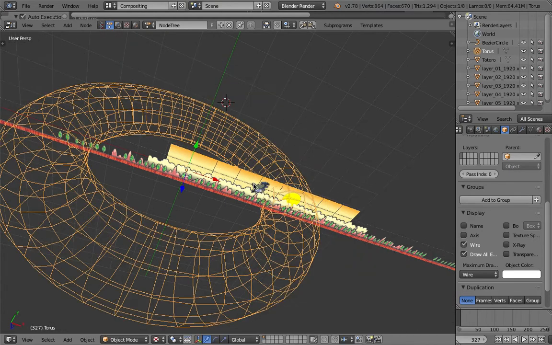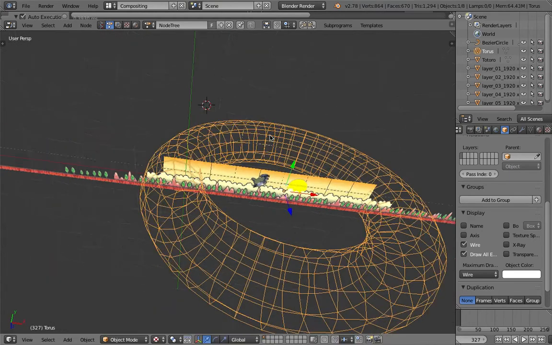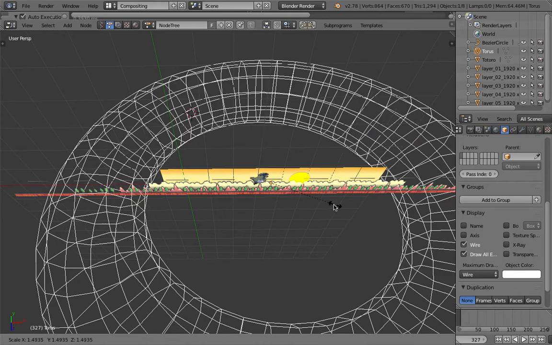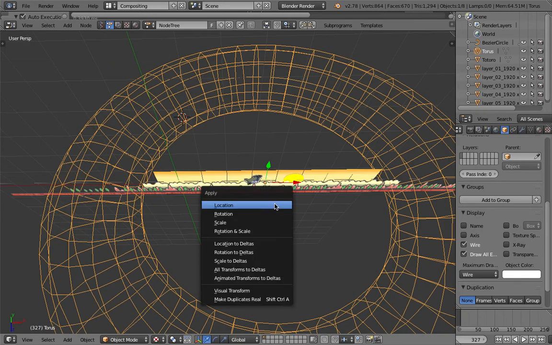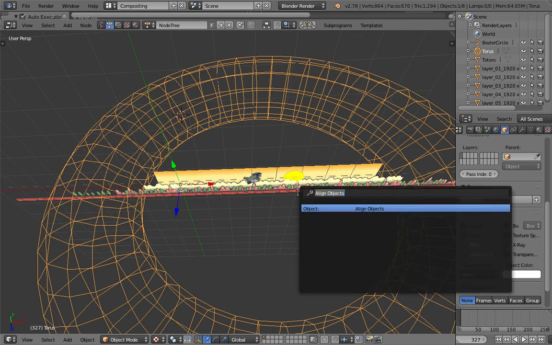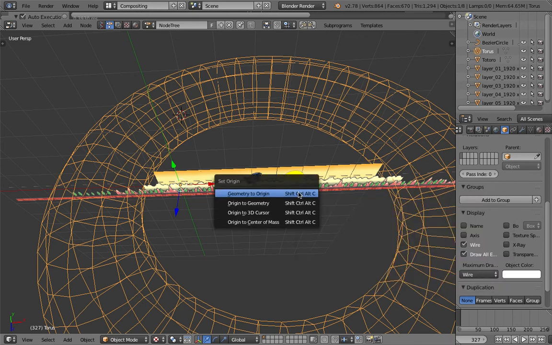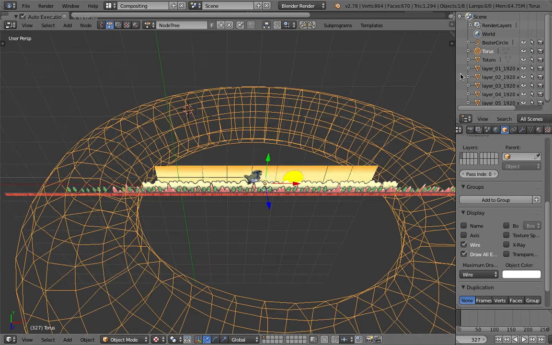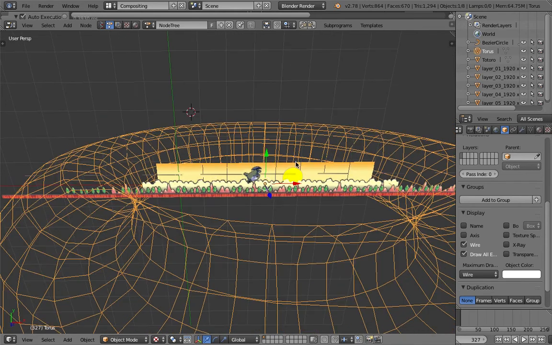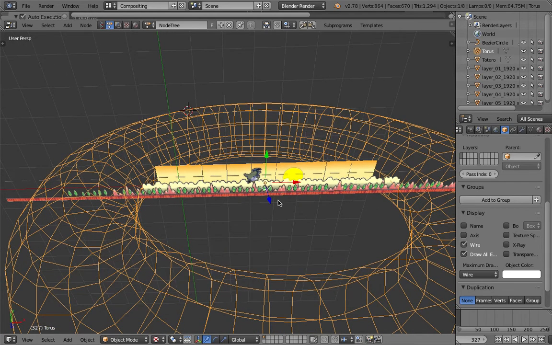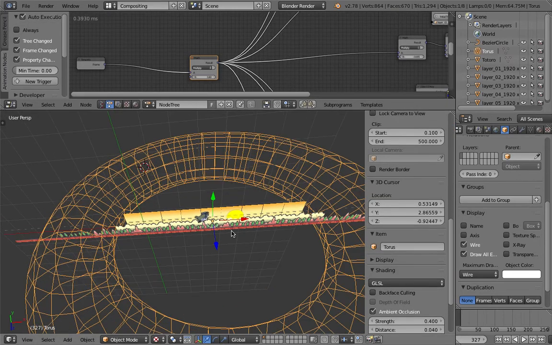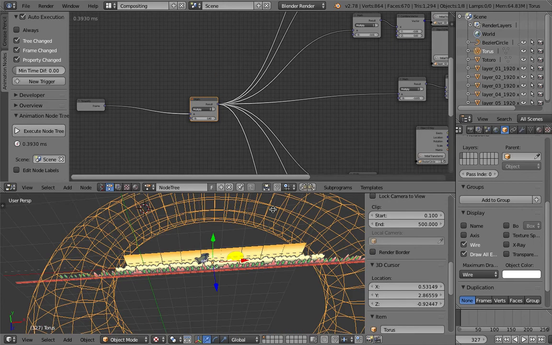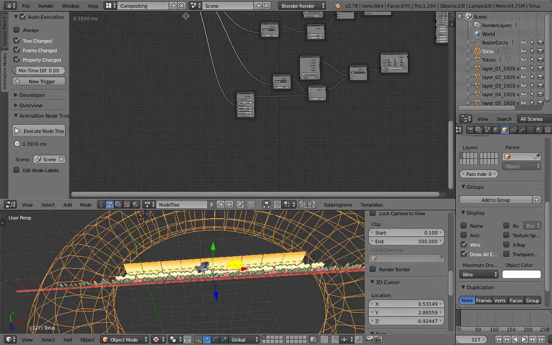I will use this torus, actually I'll place it somewhere there. Apply the position, and then, whoops, set origin to geometry. What I'll do is just rotate the torus in the Y, Euler Y, I think. I'll show you real quick.